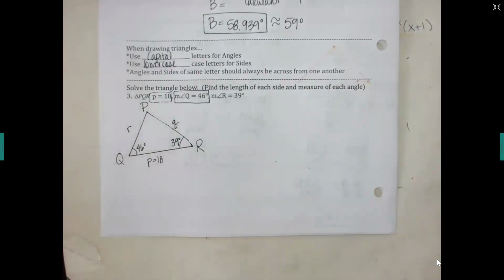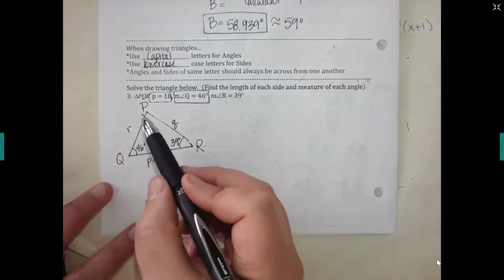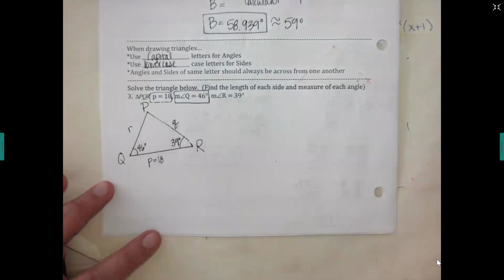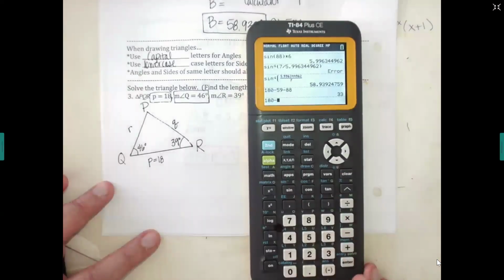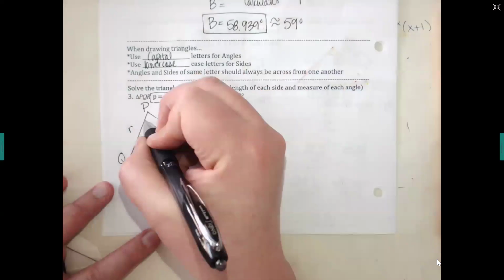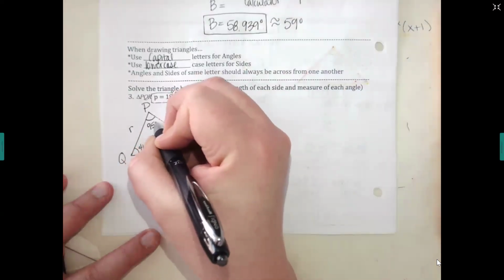Okay, from there, out of your P, your Q, and your R, which one do you already have both numbers for? Or is it none of them? None of them. But if I have two angles, how many angles do I really have? You really have all three. What do we need to do to find this angle here? 180 minus. Very good. So 180, take away 46, take away 39, means that the third angle is 95 degrees. And now I have partners.